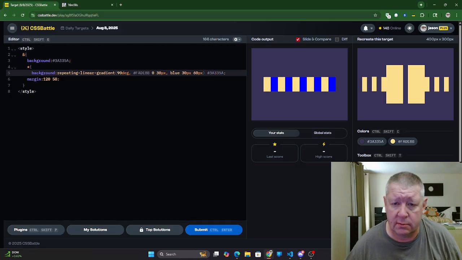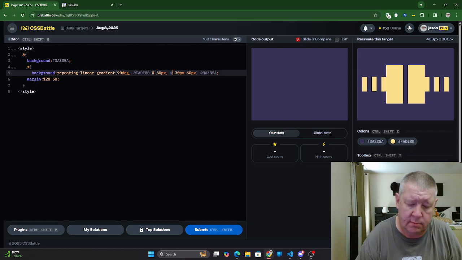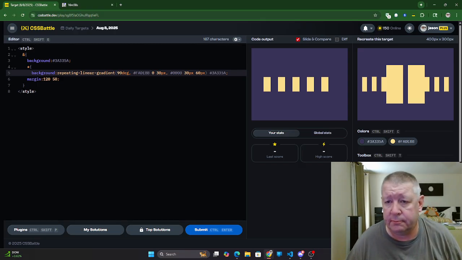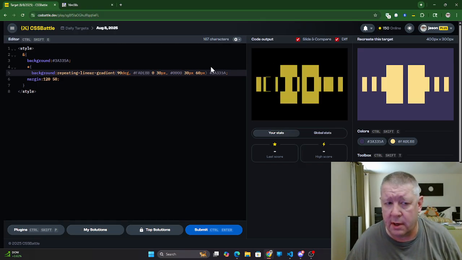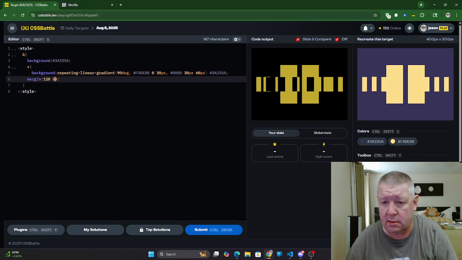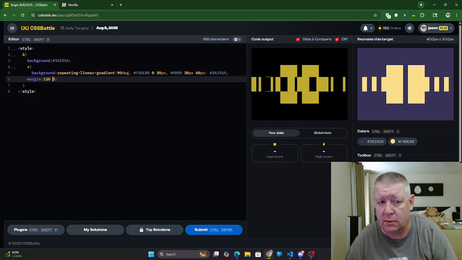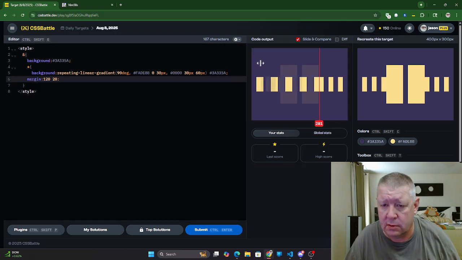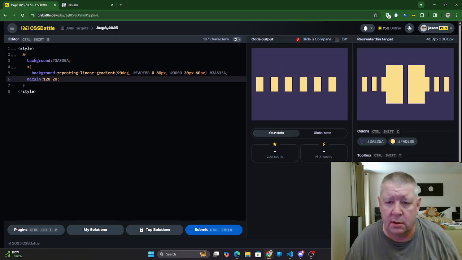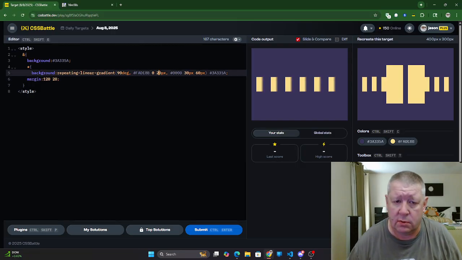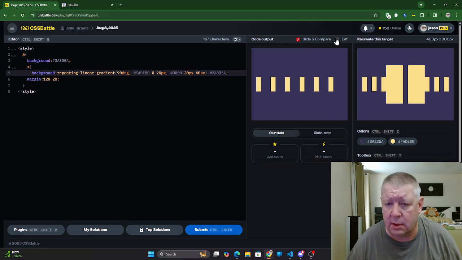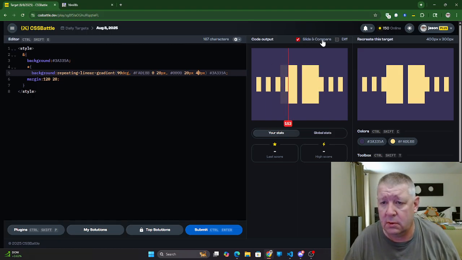So we're going to start with yellow and then go to, actually transparent is going to be shorter. All right, so there is what we have right now, and it is too wide. So what's that going to be? 20. 20 looks right. Now each iteration of yellow is too wide, so 20, and that needs to be 20. That looks rightish.